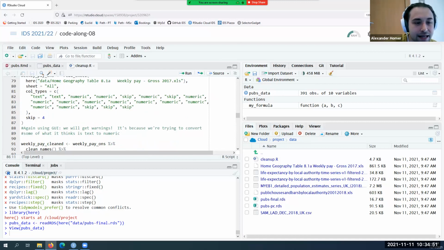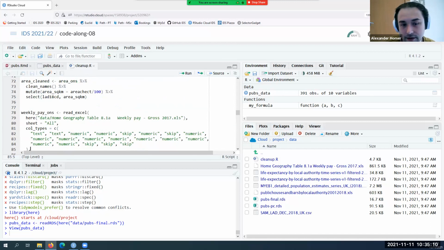And this would have been a pain to type out, right? If I'd had to type out text, numeric, skip, numeric, note, and so on. I didn't want to do that. But I could just click on drop-down boxes and make sure that everything was as I wanted, and then just copy out the code and change the formatting a bit. So change it to here and the data instead of the file path it gave me and so on.